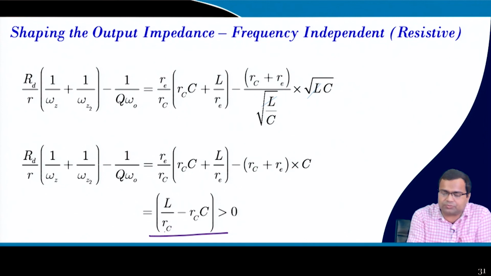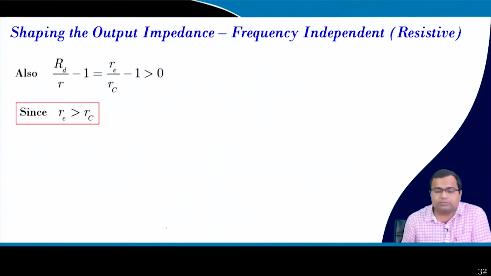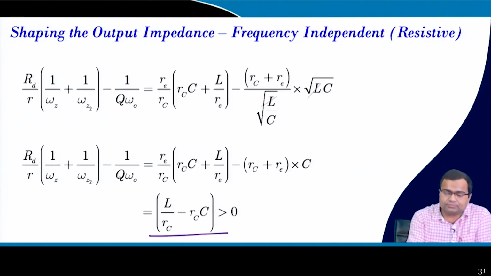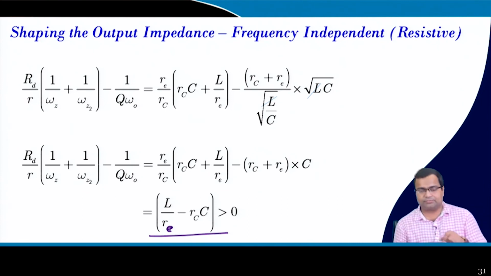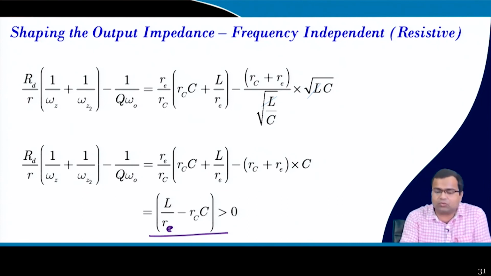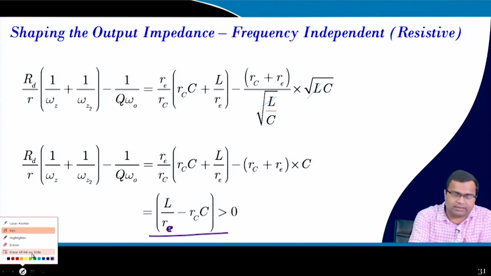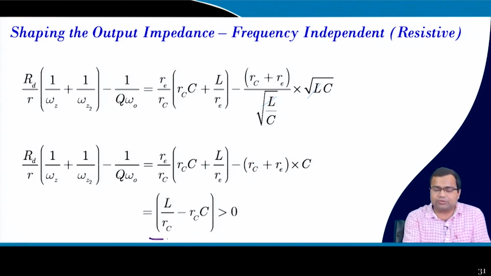I am sorry, it should be LE, yeah, sorry. Now, here we are getting one expression which is L by RE, okay. So, yes, I think we are getting a term RC common, it should be fine. So, this term we can find out should be greater than 0, okay, because these two are in micro.